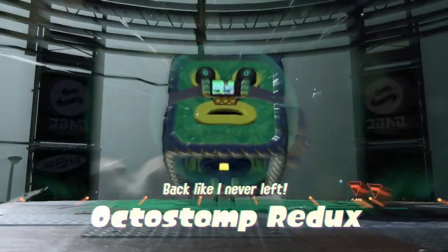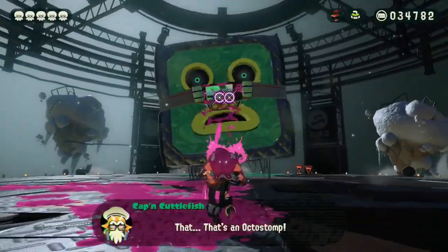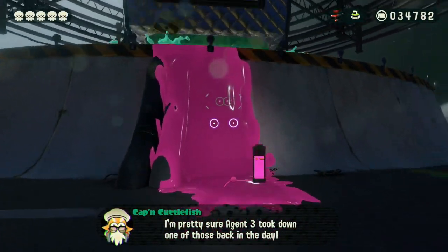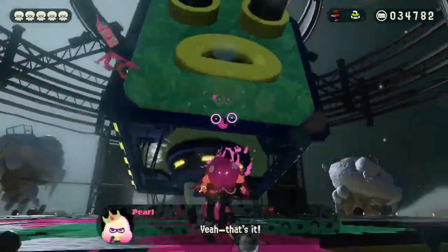Octo Stomp Redux. Back like I never left. That's an Octo Stomp. So again, it's kind of similar to the first fight, if you recall. For sure, Agent 3 took down one of those back in the day. Who cares about back in the day? 8, show that thing who's boss.